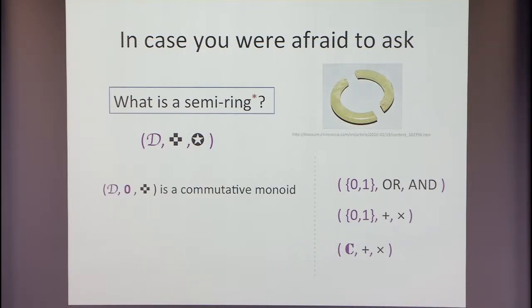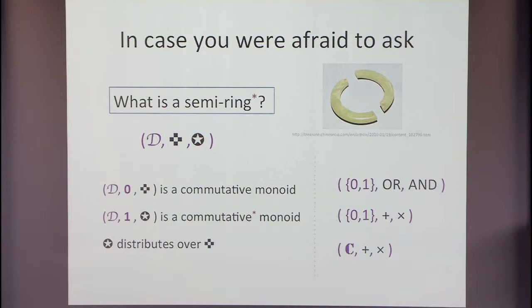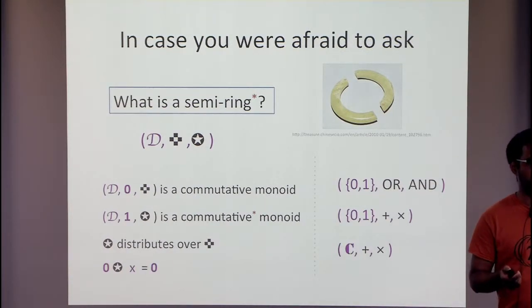So slightly more formally, the addition forms a commutative monoid, so the addition is commutative, and it's closed under the values in this set D, and there's a special element 0, which is the additive identity. And similarly, you have a commutative monoid for the multiplication, where 1 is the identity element. I've been putting a star across semirings because if I remember correctly, the traditional definition doesn't need the multiplication to be commutative, but we will in our case. Okay, and then multiplication distributes over addition, and 0 annihilates every other element when you multiply with it.